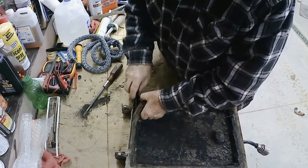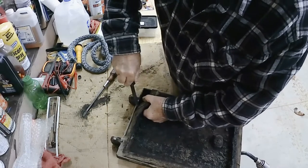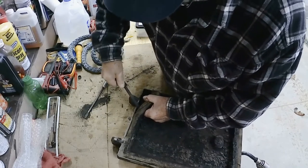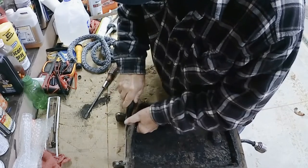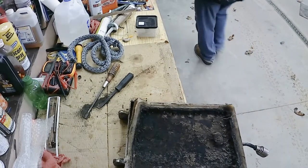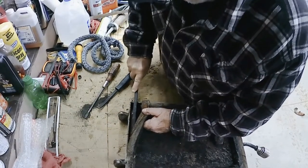And you know, the last time I did it, I didn't take note of what size of gasket it took. This time I'm going to write it on the door. That way I know. Now it might be 3-4 years till I do it again, and I'm not going to remember. I'll try to get a bigger one. Yeah. Looks a little better.